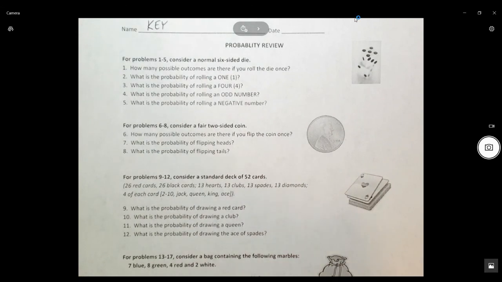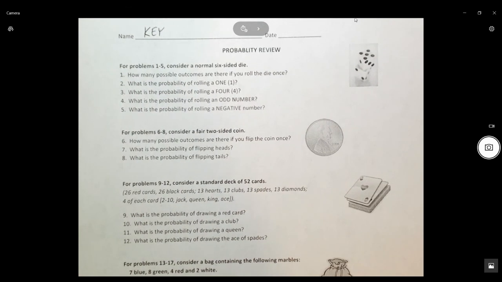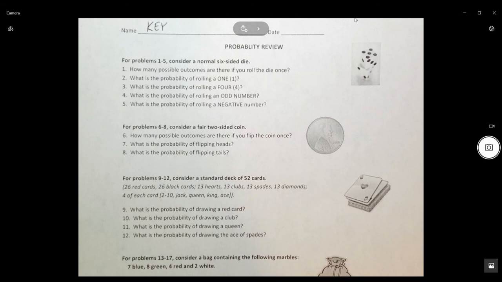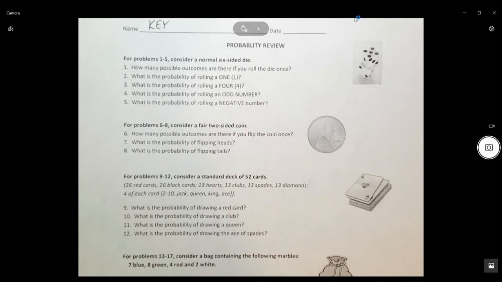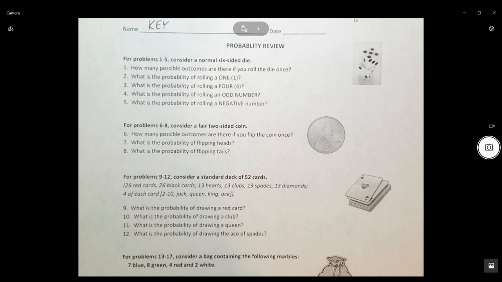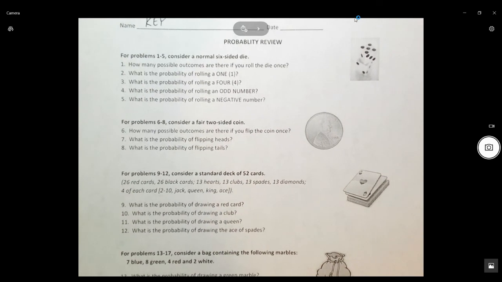So we're going to start getting into probability in this next unit, which is something you've seen before in previous classes. Okay, so we're going to spend today just reviewing some of the basic ideas of probability, some of the basic scenarios you're going to run into. Just know we're going to get a little bit more complicated than this, but it's a good way to get our feet wet and get started and remind ourselves of how we handle some of these situations with probability. Okay, so we're going to go section by section here.